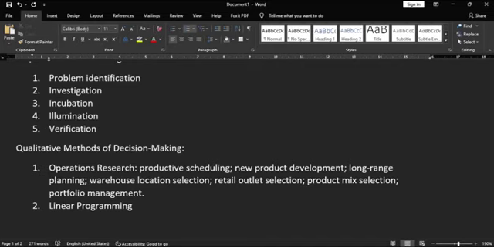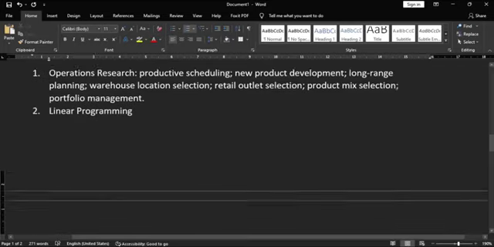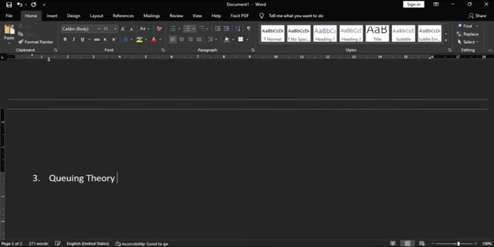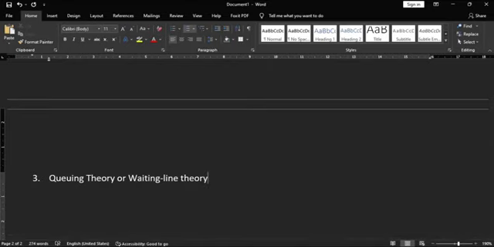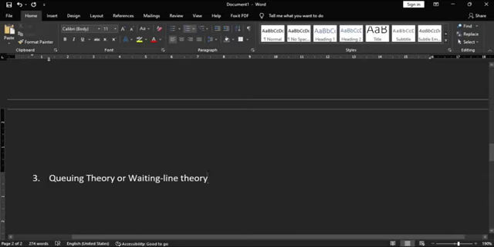While the queuing theory is often called waiting line theory, the system is used in determining the optimal utilization of a facility in an intermittent service. That is what the queuing theory is all about.